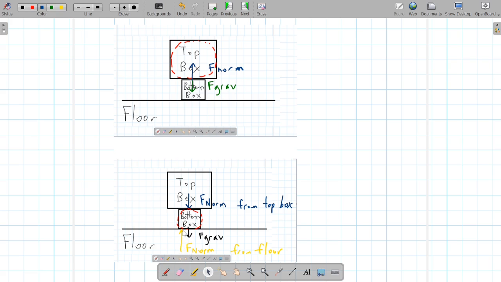And the last thing I want you to notice, on this free body diagram here, I did my best to draw this yellow arrow the same length as these two arrows combined. The reason is that, remember, our system is at rest. So since our system is at rest, these forces should be balanced. The system should be in equilibrium. So the two forces that are pointed downward must balance out the one force that's pointed upward. So this force plus this force should be equal to the magnitude of that force.